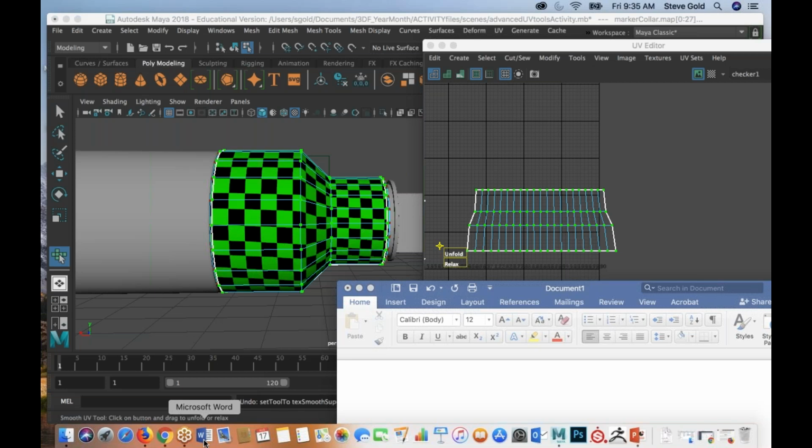Yes, if your UVs are sort of wavy looking and you want your text to be wavy, I can't imagine that. But if you did want it to look distorted and weird, that would do it for you. But to be honest with you, if your goal was wavy text, you would do that to the text itself. You wouldn't use your UVs to create the waviness. Does that make sense?